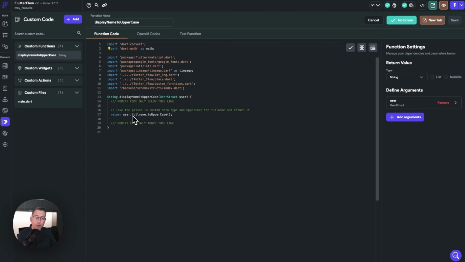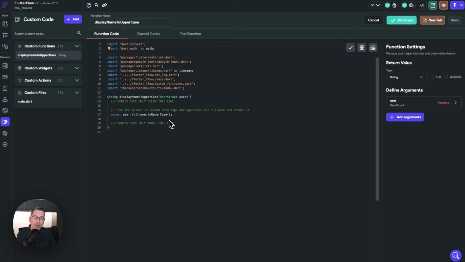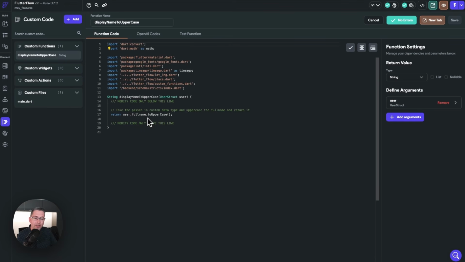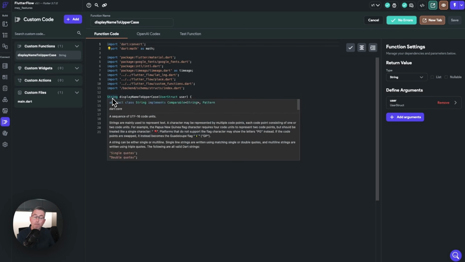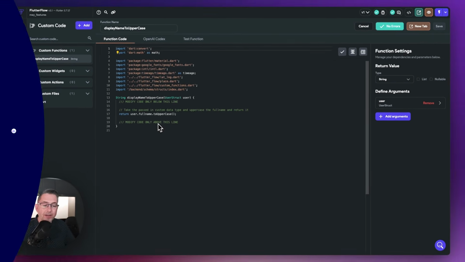I'm pulling the full name out, so we know that full name is a field name inside the custom data type, and of course I'm just using this function here called to uppercase. This is just a kind of behind the scenes Dart operation that will allow us to convert that to uppercase. Okay, so just moving into programming territory there, but for people who have dabbled with some programming will know exactly what that does. And really all I'm doing is just returning it back. So a string is going to come back, I'm passing in the user data type, and it's just returning that back. Okay, and I'll show you how that's called now inside the action flow editor.